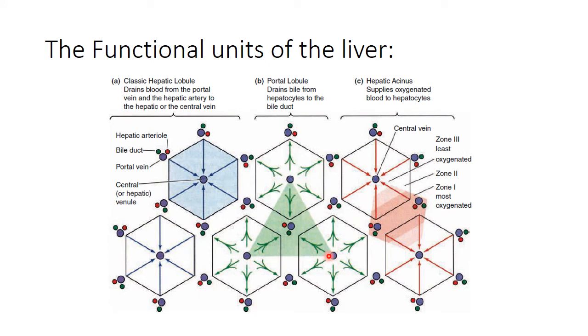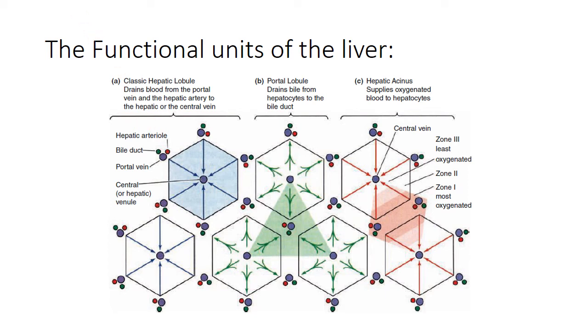As we know, the bile always flows from the center of the classic hepatic lobule toward the periphery. And in this viewing of the functional units of the liver, we have the bile flowing from the angles of the triangle toward the center. This concept is more useful when considering the bile secretion function of the liver. The tissue draining the bile into the portal area is roughly triangular in shape, as we said, and the portal area is in the middle.